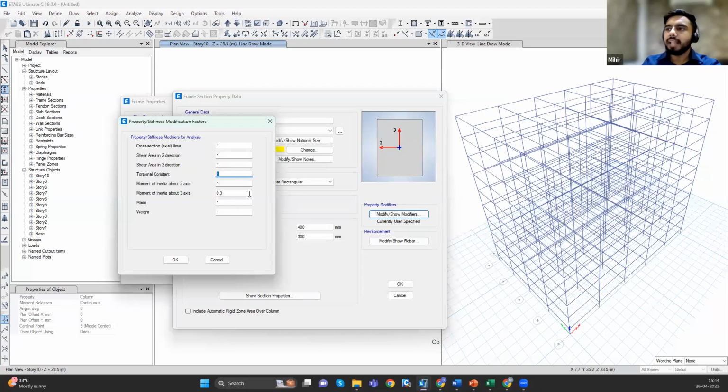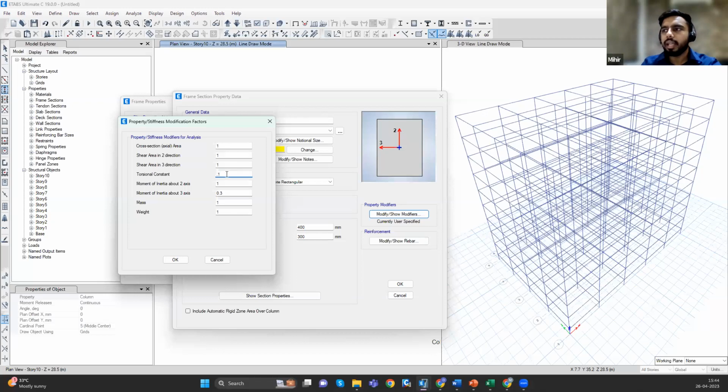Suppose I'm having a slab. As of now, we are not modeling the slab, but when we are modeling the slab and we want to ensure that the moments are not transferred to the beam, because that is the general approach that people use, they give the torsional constant as 0.1. That ensures that there is no development length provided between the slab and the beam, and the torsion value for this will be the bending for the slab that is coming above it. So that is why we can keep it as a nominal value so that it is not transferred.